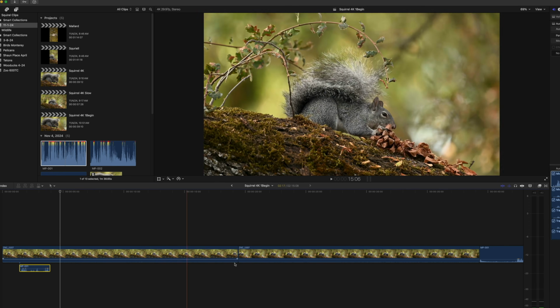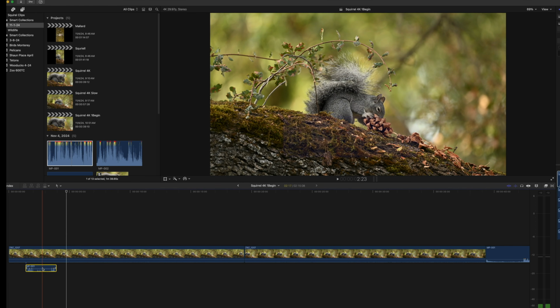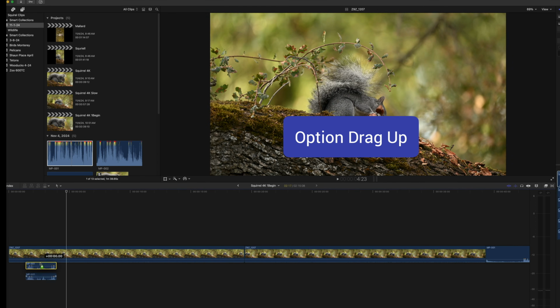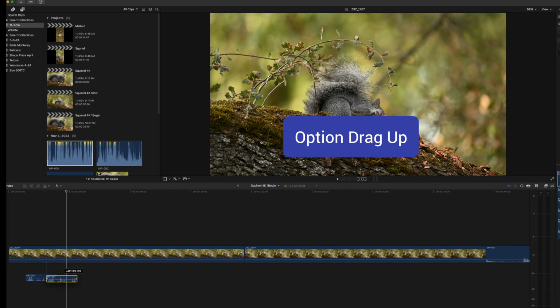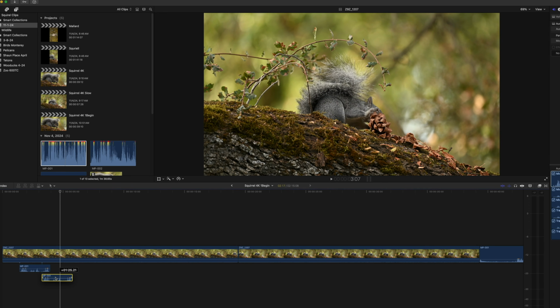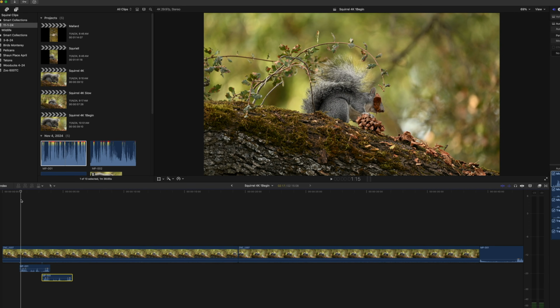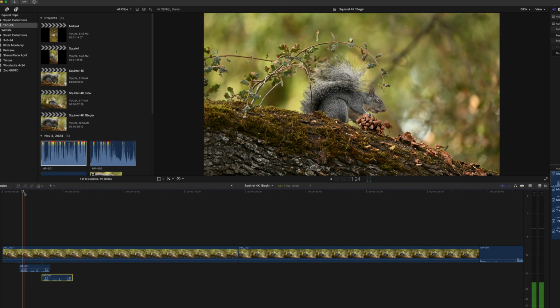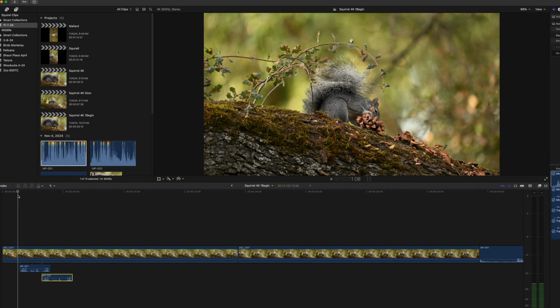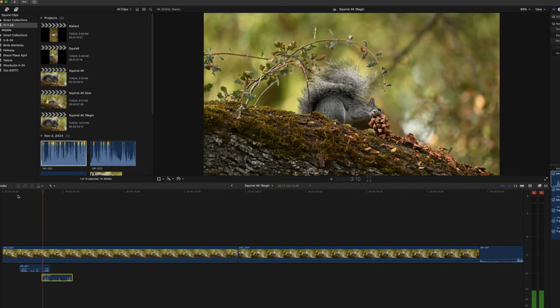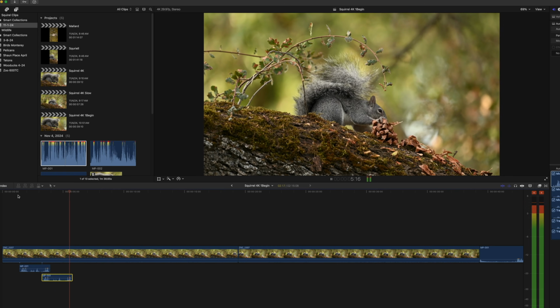And he crunches on another one. So let's go ahead and just copy this. We just hold the Option key and drag up, and that makes an additional. So let's go ahead and put that down here. And that should work. So let's listen to this again. Okay, that's good.